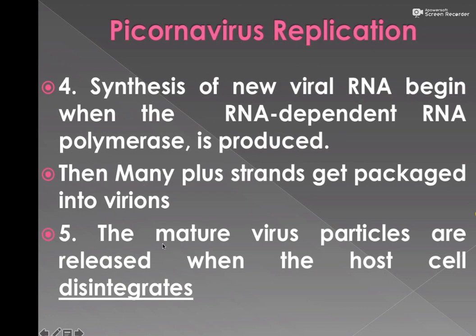The mature virus particles are released when the host cell disintegrates, that is to say, lysis of the host cell. In non-enveloped viruses in general, the damage to the cell is more severe, because at the end of replication of all non-enveloped viruses there will be lysis of the host cell, which is more dangerous to the human body, as we see in poliovirus infection, poliomyelitis.